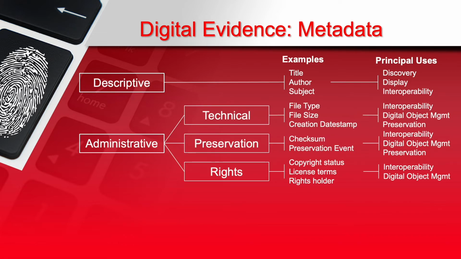Administrative metadata is an umbrella term referring to the information needed to manage a resource or that relates to its creation. Within the administrative metadata sphere are three types. Technical metadata, which is information about the digital files that's necessary to decode and render them, such as file type. We've got preservation metadata, which supports the long-term management and future migration or emulation of digital files. For example, it might include the checksum or the hash to ensure that the file is verified.